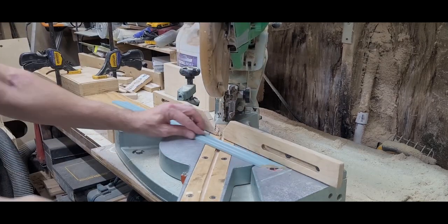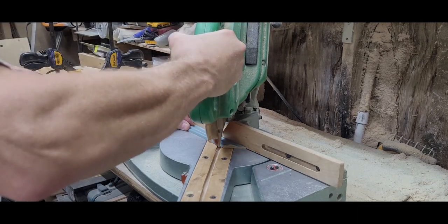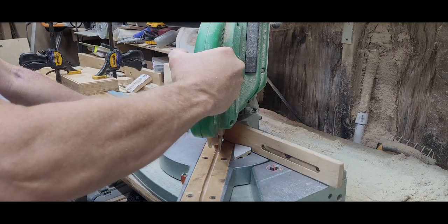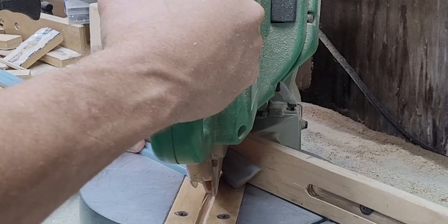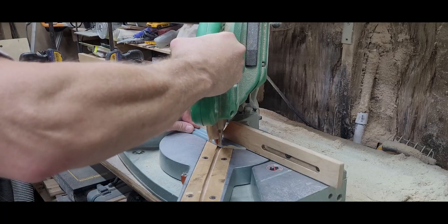Make sure your blade stops before lifting it off each cut, especially when you have really short offcuts. If you don't, the blade can catch the offcut and bad things can happen. You can see here how the offcut jumps around after the cut. Once all 3 known dimensions were cut, it was time for the installation.